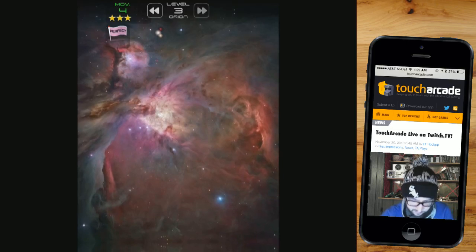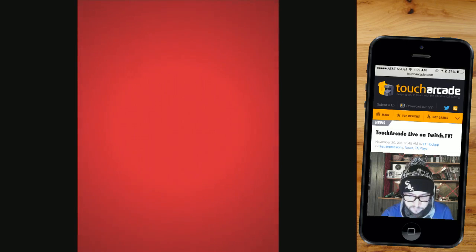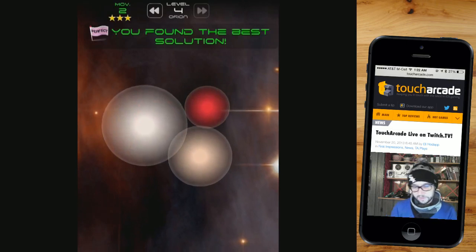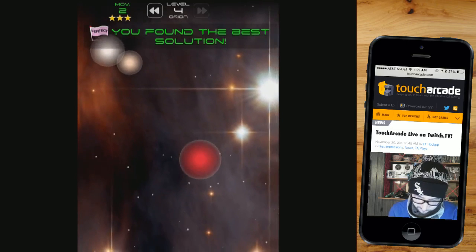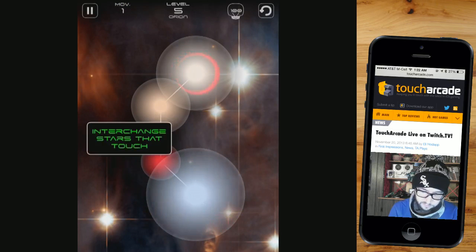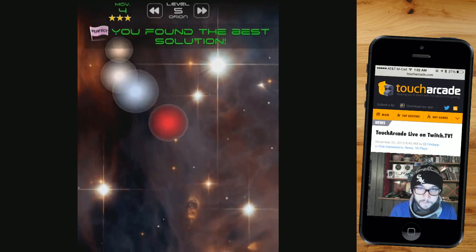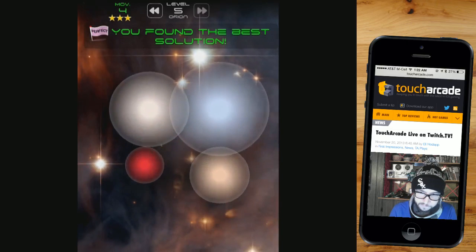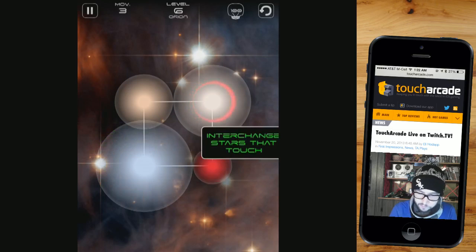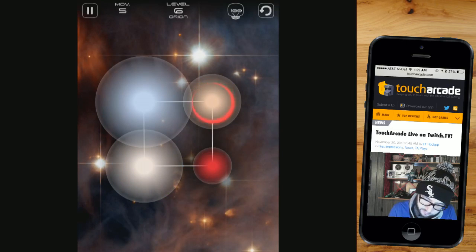Seems kind of silly. Change stars a touch. Okay. This game's not that hard. Okay. That's cool. I don't understand. Interchange stars at touch, okay. All right, cool, there we go.